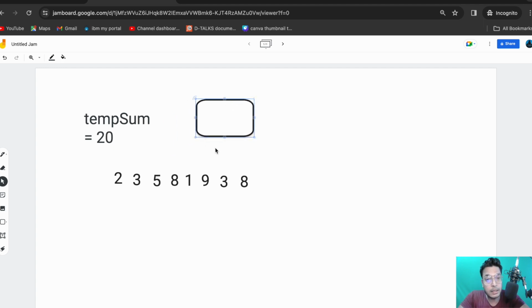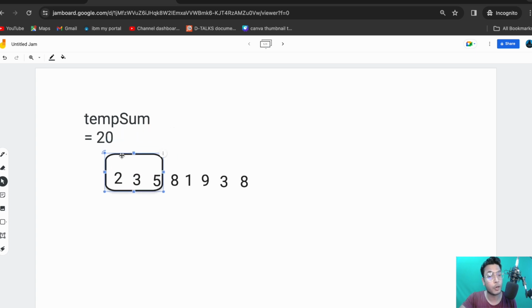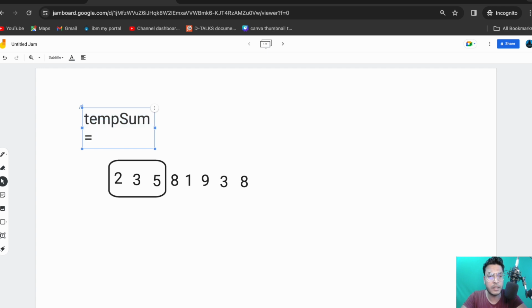Now let me tell you how we can do it with the help of sliding window. So now you can consider this thing as a window. In a sliding window, we basically iterate through the array or any data structure only once, and we create a window. Let's say we have created a window and we are running the first loop for three elements. So here is our first loop where we have three elements. We'll do the sum of these three numbers, and right now I'll not calculate it again and again, so I'll just keep it like sum. So here you got some sum x.